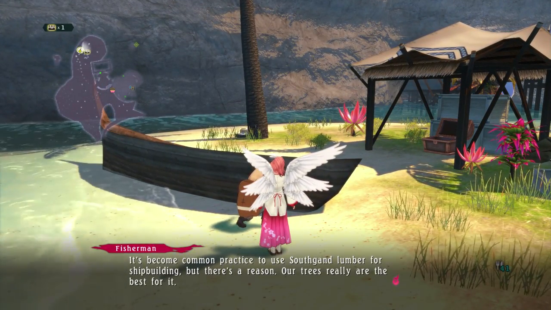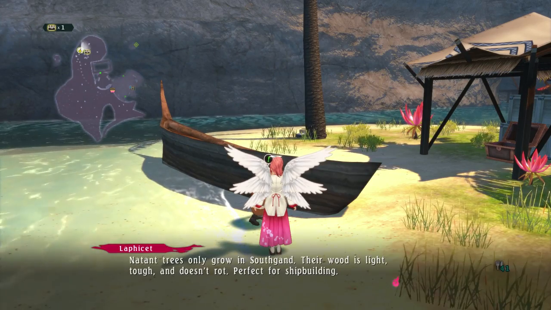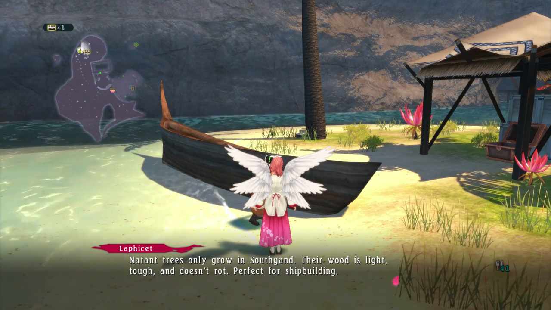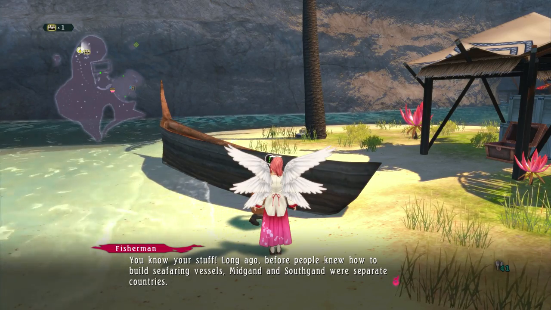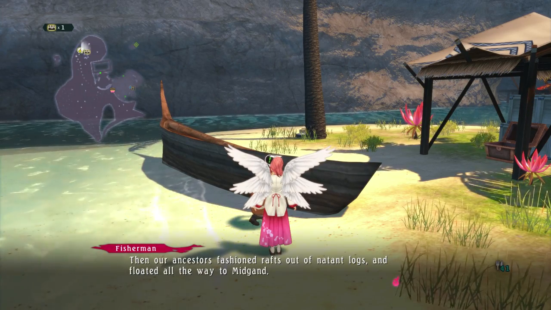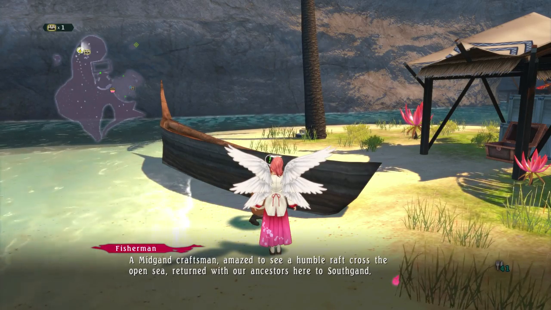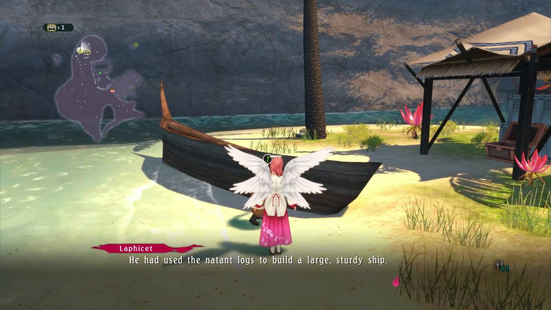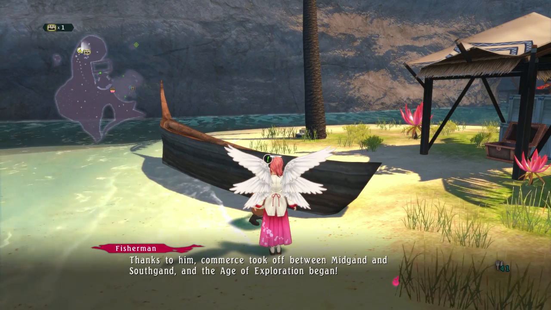It's become common practice to use Southgan lumber for shipbuilding. But there's a reason. Our trees really are the best for it. Natan trees only grow in Southgan. Their wood is light, tough, and doesn't rot. Perfect for shipbuilding. You know your stuff. Long ago, before people knew how to build seafaring vessels, Midgan and Southgan were separate countries. Then our ancestors fashioned rafts out of Natan logs and floated all the way to Midgan. A Midgan craftsman, amazed to see a humble raft cross the open sea, returned with our ancestors here to Southgan. He had used the Natan logs to build a large, sturdy ship. Thanks to him, commerce took off between Midgan and Southgan, and the age of exploration began.